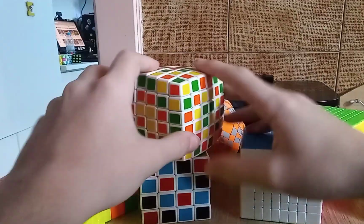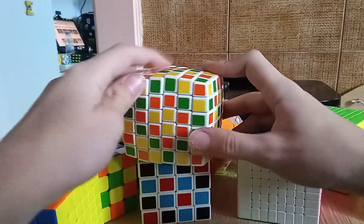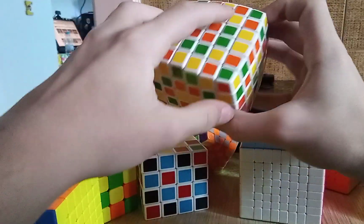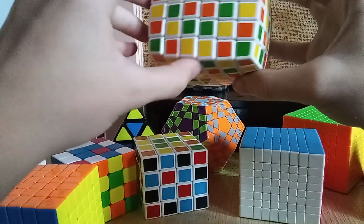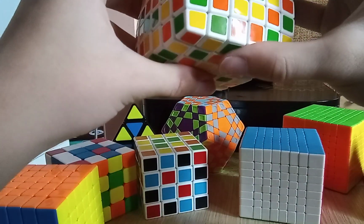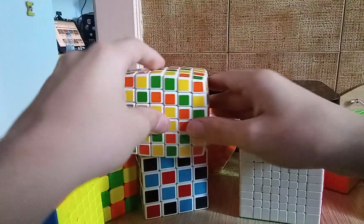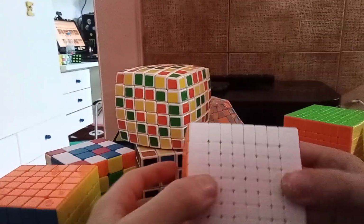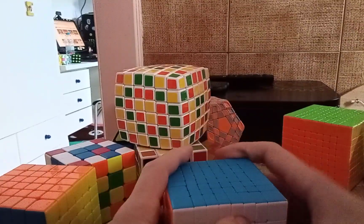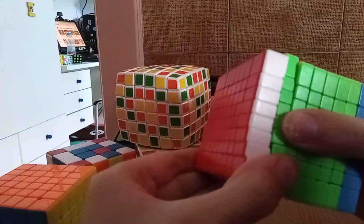Let's see. But yeah, this corner's twist can be fixed. This pattern looks like here. The care of the baby with the sun on it. Sun of the sky. Looks like there's a big mosaic. Okay, let's go, baby.